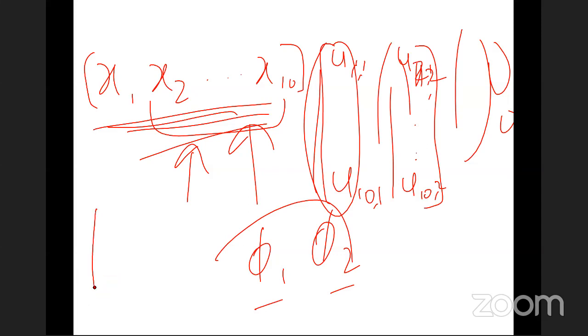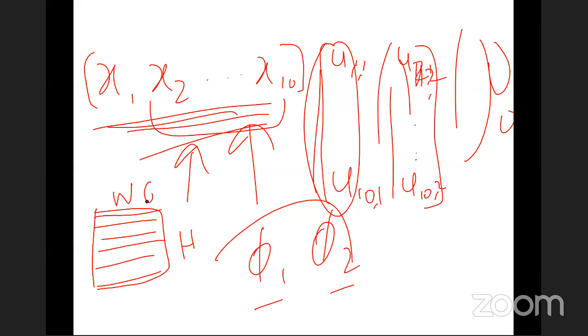So what your image is, it is basically, let's say, a W cross H two-dimensional array, but that's a lot of numbers, right? So let's say your W is 640 and your height is 480. I don't want to deal with so many numbers and call each pixel a single feature. W times H is a lot of features. I want to extract only 10 features or 100 features. So what I want to do is summarize this into a set of D features. So what do I do? So I extract some features.